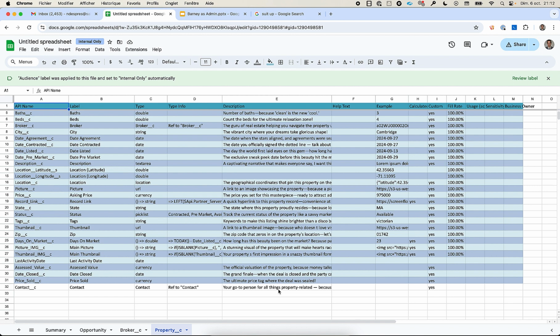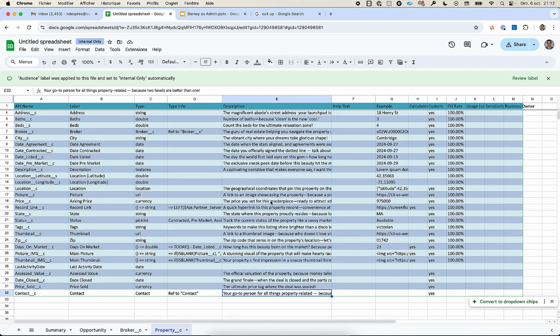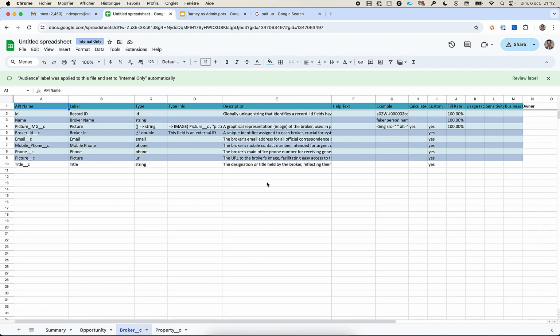So here, the go-to person for all things property related, because 2 heads are better than 1. Only Barney will say something like this, right? And things like this, the guru of real estate and so on. So that's the description we generated with the AI as well. You can see all of this is now completed.